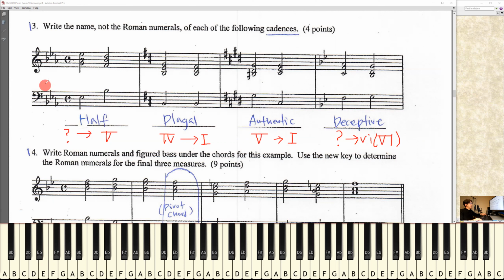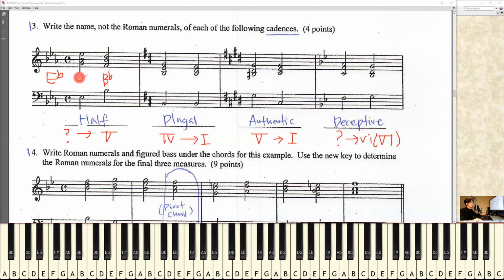To solve this cadence, you need to check the key. So it's E flat major, right? Always check the last one first. The last one is B flat. B flat is the dominant, right? So 5. Ending on the fifth is called a half cadence.